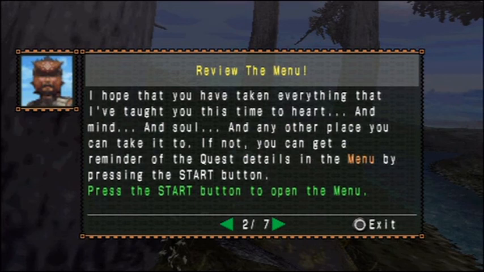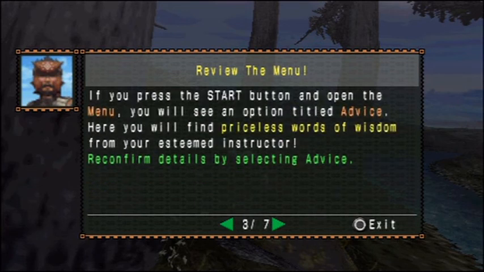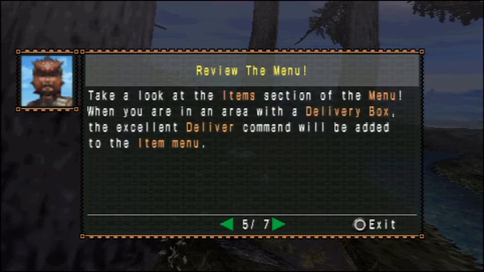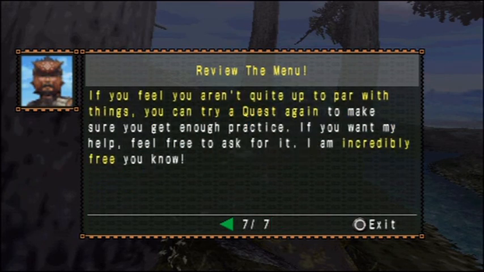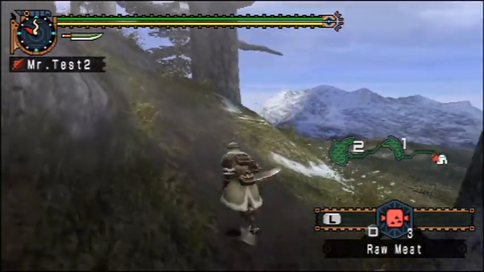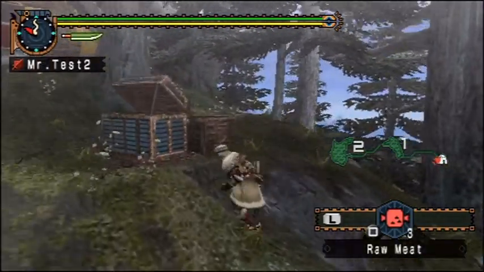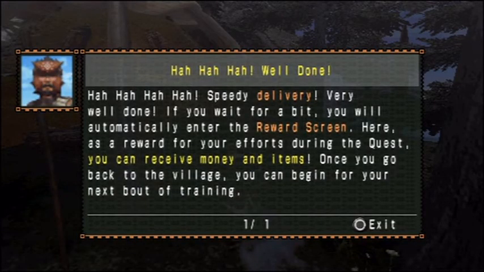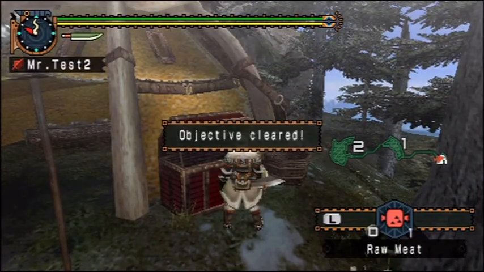And they're telling us to put it in the delivery box. So that's the red box we put it in. The item box is the blue one, which we get stuff out of. I like his flavor text.